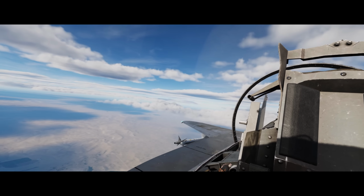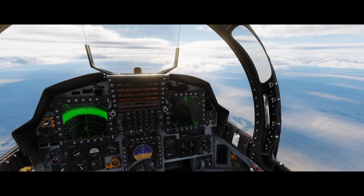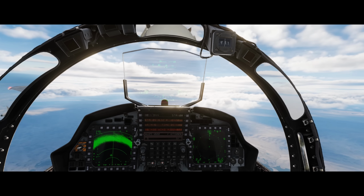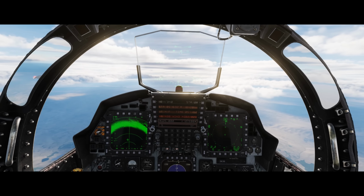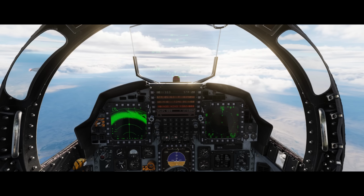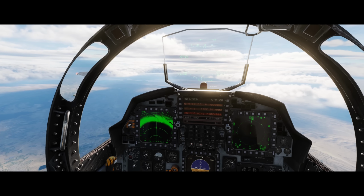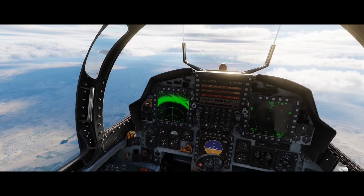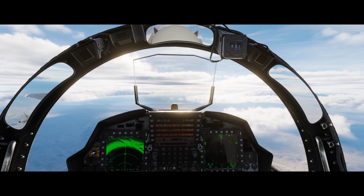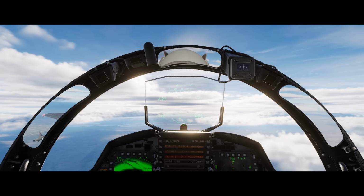A lot of these aircraft are actually secretly in development for a couple of years before they have actually been announced. A good one for Eagle Dynamics was the Apache last year, right? It was announced in December of 2021, and it was going to be released. That was the release date, and then we morphed into 2022, and I think it was around March or April when it was finally released. There was a slight delay there. That aircraft had been in development for 2 years before Eagle Dynamics even announced it. So there's a long developmental process, and there are complex, fluid reasons why these things happen.